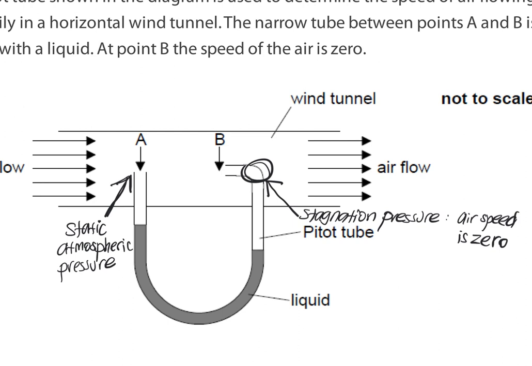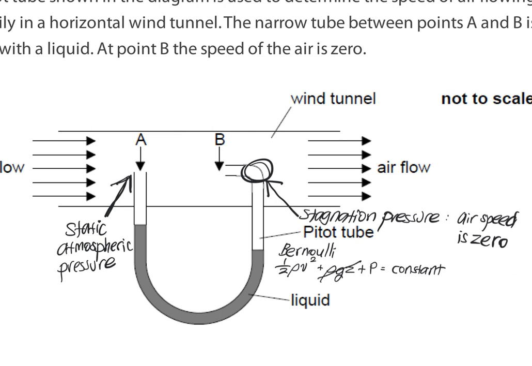And so since the airspeed is zero at that wall of the hooked tube, the curved tube at B, I said the speed is zero, right? Then the pressure is going to be higher. We can show that with the Bernoulli principle. That's 1/2 rho speed squared, rho being density, plus density times g times the difference in height, which there is no difference in height really, so that goes away, plus the pressure equals a constant.